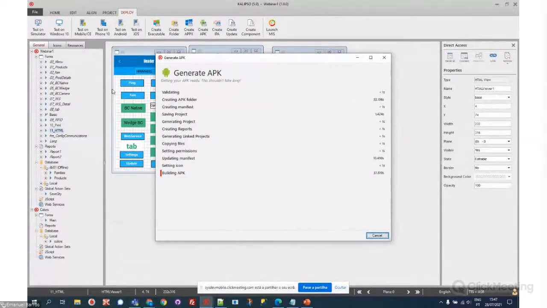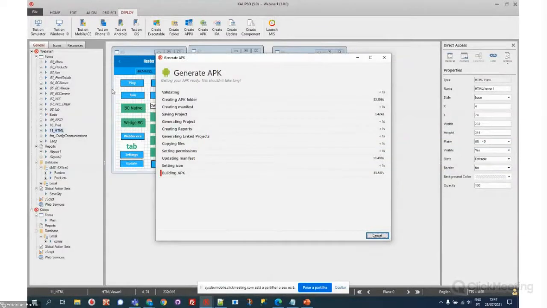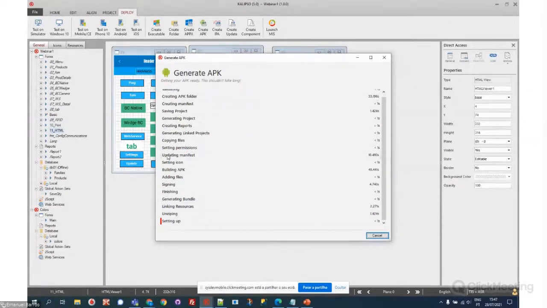Well, Emmanuel, we got a question. If you can explain how to use timers. Timers. Yeah. Now I need to wait. It's almost done. So the timer will trigger a local action set or a global action set.